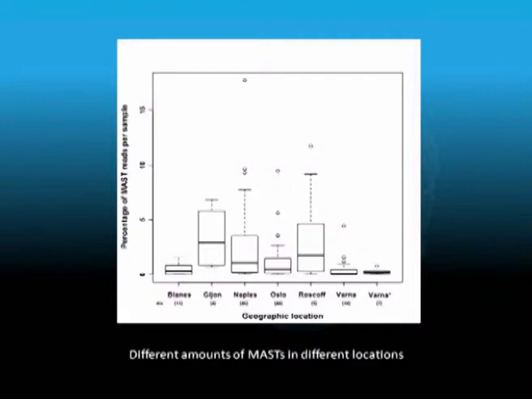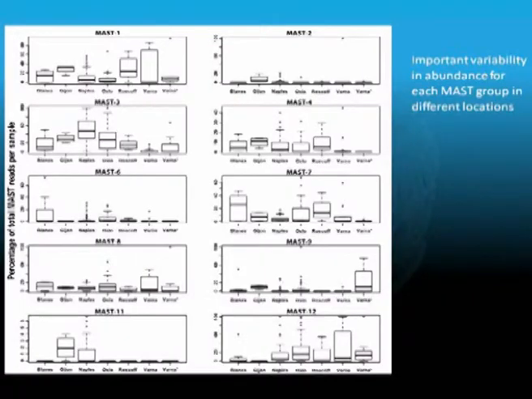So now we separate each group. We have the different MAST groups. And if we plot them, we also see that there's a variation in different sizes. So it's not that you can find more or less the same thing everywhere, but there seem to be patterns. We probably need more data to understand specifically what patterns we are seeing, if this is temporal, if this is spatial, but at least we see that there's not a uniform distribution of them.